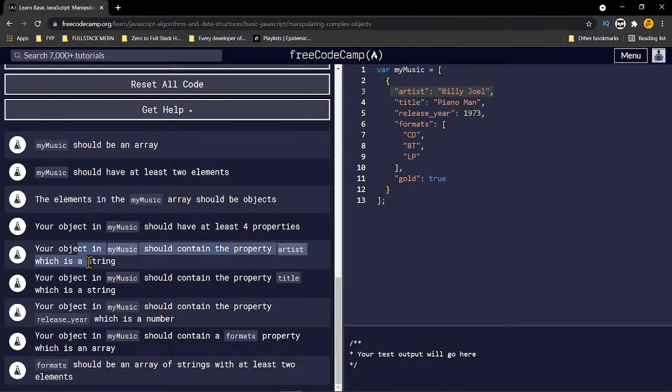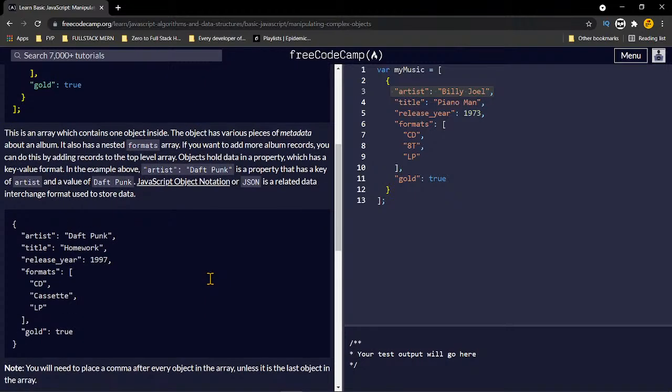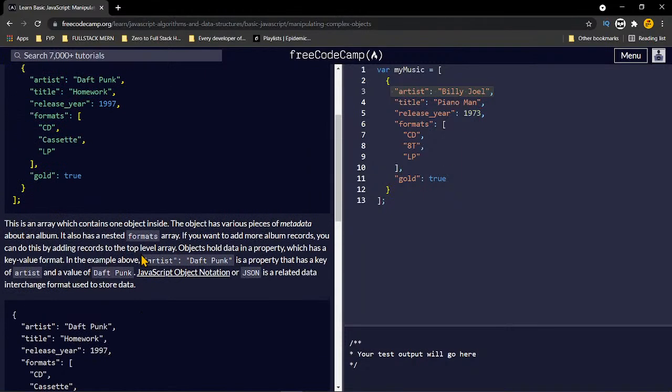Contain the artist, which is a string. myMusic should contain the title, which is a string. The release year, which is a number. Then there comes the format, which is an array. So this is good.